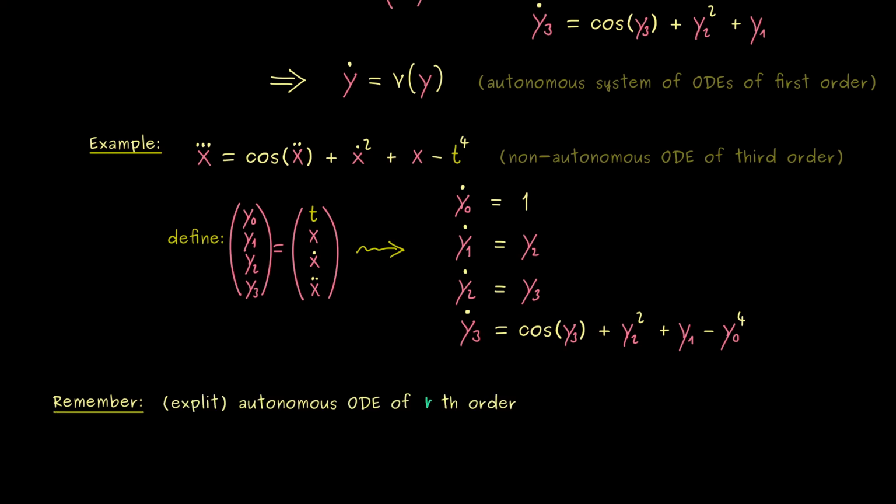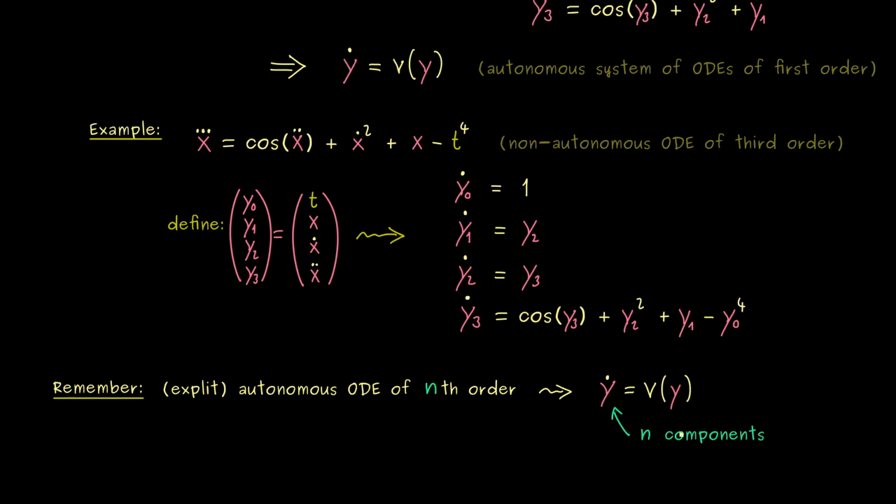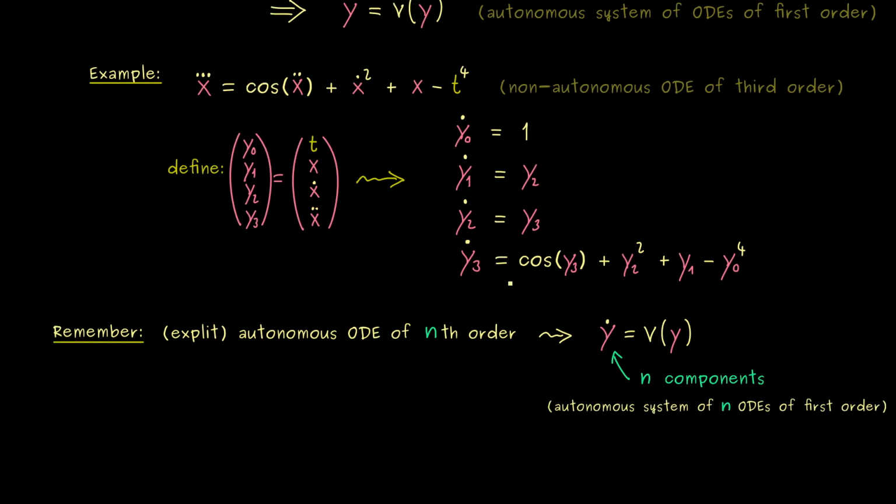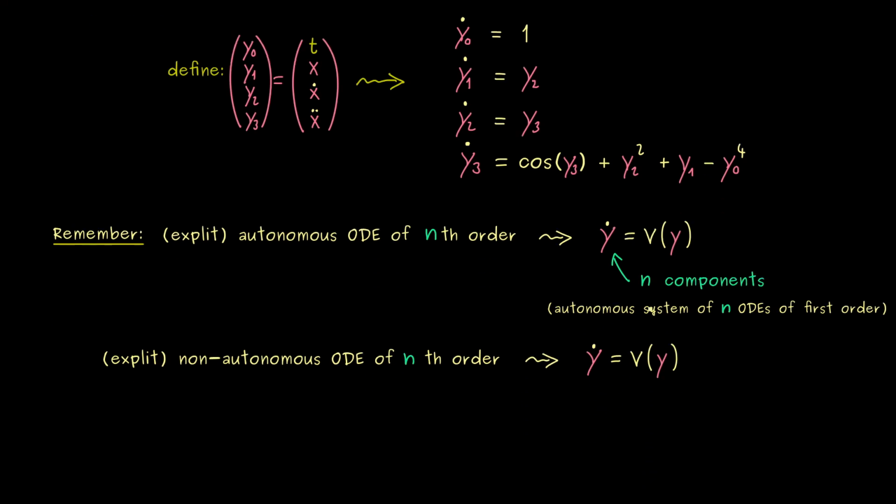So I would say, let's write this down in general terms. Now assume we have an autonomous ODE of nth order. Then we can do the substitution as before and get a system of first order. However, now the variable y has n components. So in summary, we get an autonomous system of n ODEs of first order. And now you know we can do exactly the same if we have a non-autonomous ODE. We simply do the substitution as explained here, which means we get a system of ODEs, but y now has n plus 1 components. Okay, there we have it. The result here is again an autonomous system of ODEs of first order.